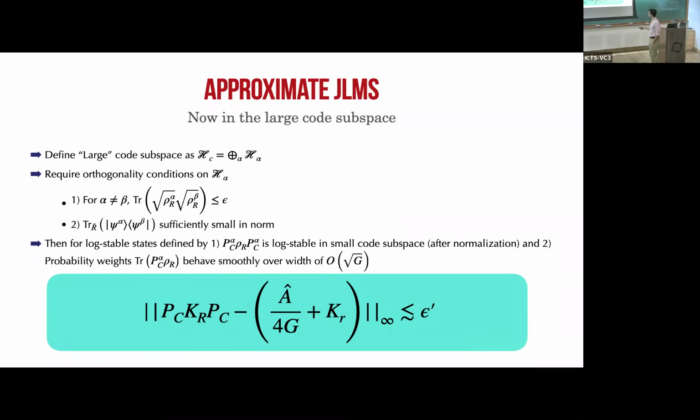Yeah, so this norm, the infinity norm, is what's called the operator norm. The operator norm is basically the largest eigenvalue of this operator. So that basically means that these two operators differ at most by this much. It's the traditional norm. If you want to check whether two operators are close, this is the right norm to check.